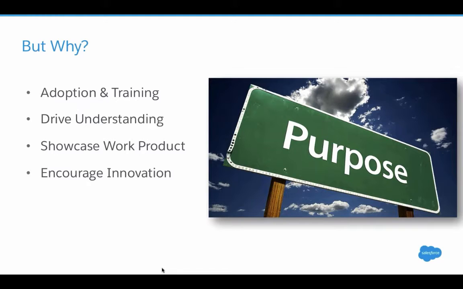Yeah, well, I was going to talk about why we demo. In addition to the audience, the key thing that sticks out for me is adoption and training, right? Showing our users how easy it is, or showing other admins how we did the configuration, walking them through, as opposed to just doing it in a PowerPoint slide. It also helps drive understanding. As we walk through the demo, and you've done this before, you explain logic. And then it's also a great way to showcase the product. It's much like the easiest way to learn how to drive a car is to actually drive a car.